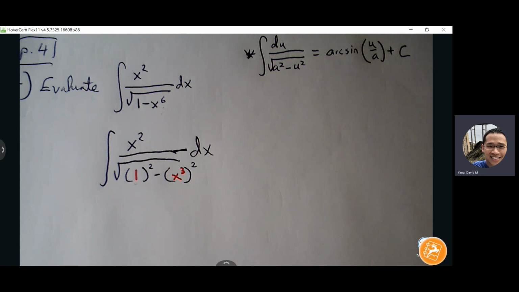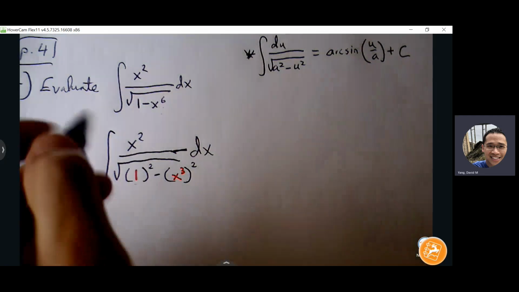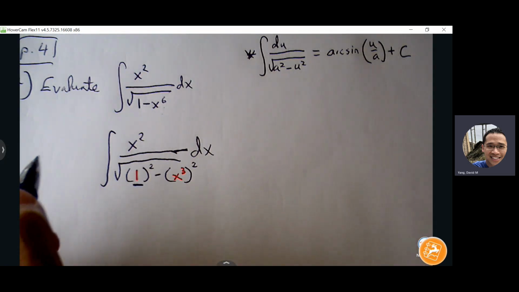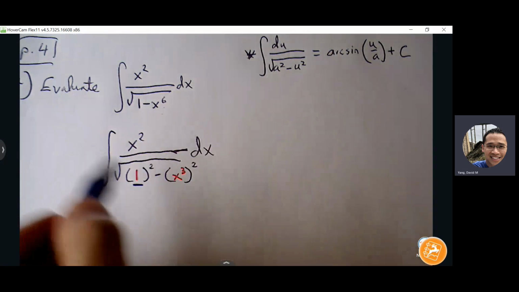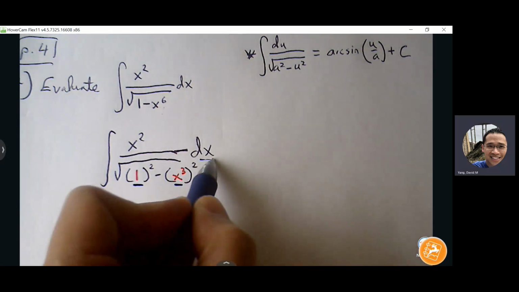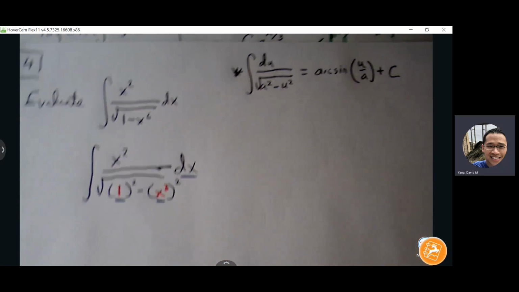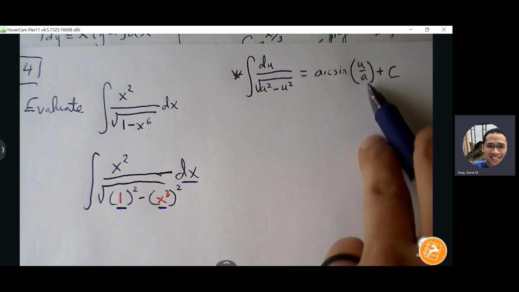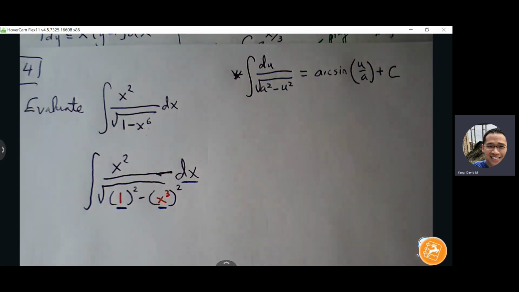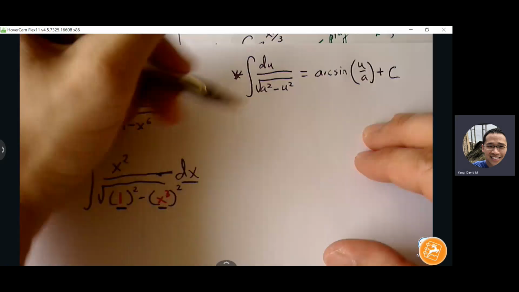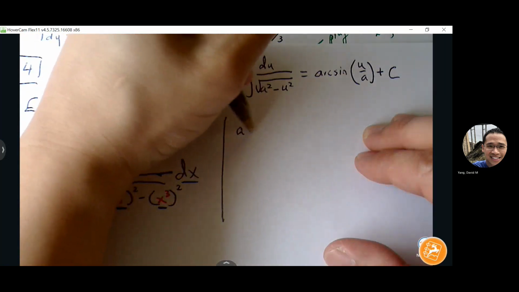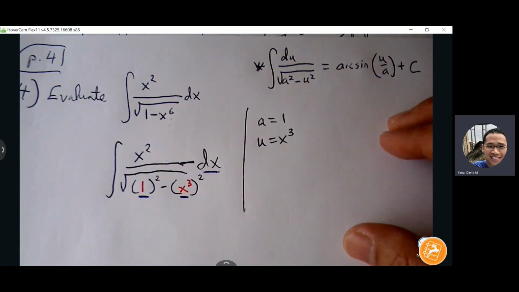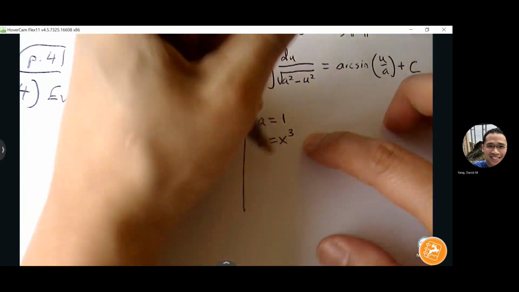So now this gives us a big help because we know what our a value is. Our a is always the constant, and our u value is always the variable in it. So we're going to make a replacement with these 3 pieces, and we're hoping to make it look exactly like this rule to convince ourselves that we can apply this antiderivative rule to get to our answer. So our u value is x cubed. Find the derivative. Solve for dx.